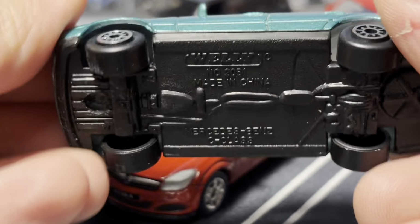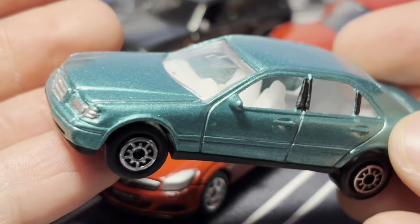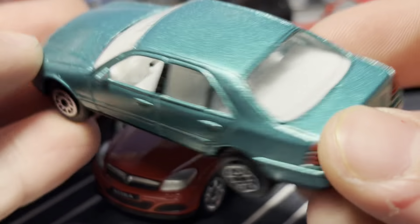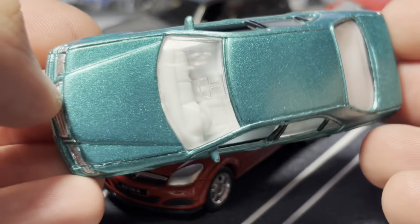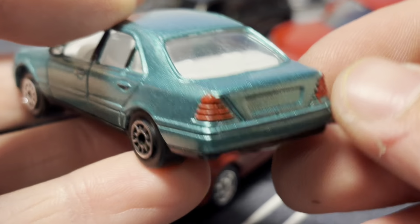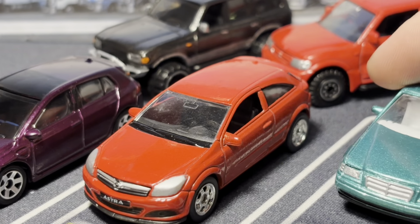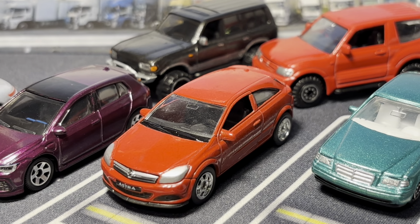Very nice C-Class. These are like the second gen C-Class, right? No, first gens. These were sold in Japan. And did they make right-hand drive versions of these? I don't think they were. I think they were all left-hand drive. I know the Japanese versions were all left-hand drive, which is weird. It's like one of the only cars you could buy brand new in Japan that was left-hand drive. That and like the Chevy Trailblazer, which I don't even know why.